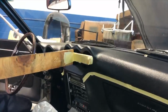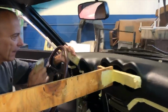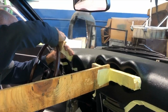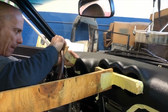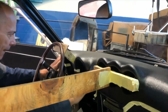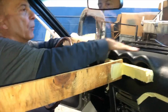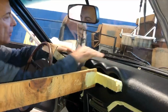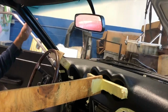I also have a small one made that I can put between the steering wheel with a little bit of a piece of cardboard, that'll stay there. That gives good pressure. Now we've got that forward pressure. Now we want to apply some weights to the top of the dash to hold that all in position, and then it's just a matter of allowing the adhesive enough time to dry.